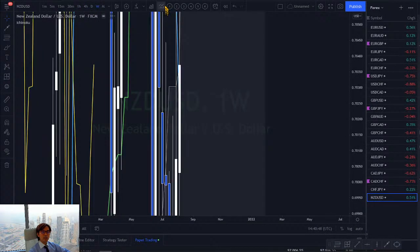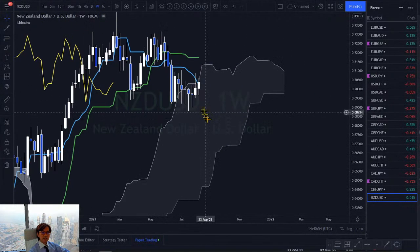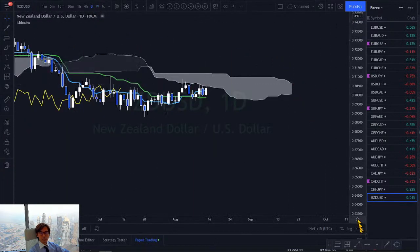So starting from the weekly chart. Okay, so this is also back into the Kumo now, and I see long wicks up and downwards on the weekly chart, so I can see that this is a very tricky market. You might get stopped out many times, and this is not the market to hold swing or in between day swing. It's not really recommended. So we have to look at the lower time frames.